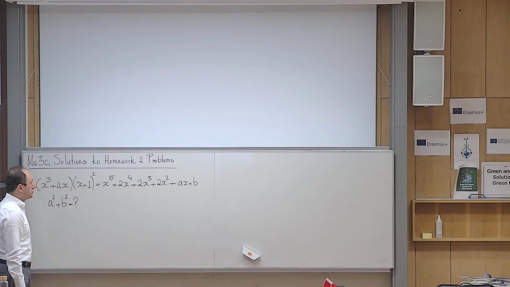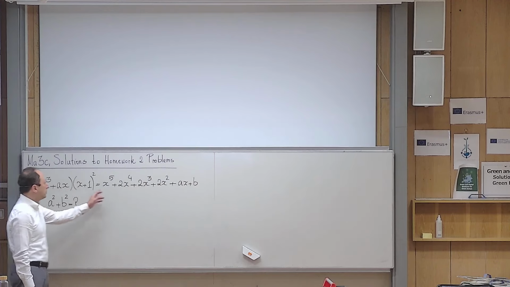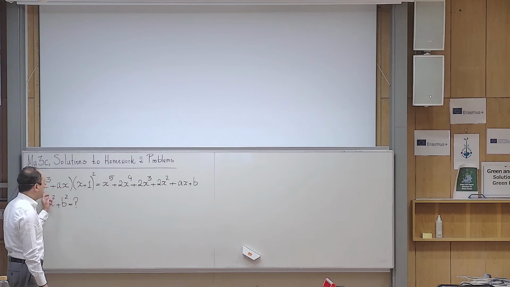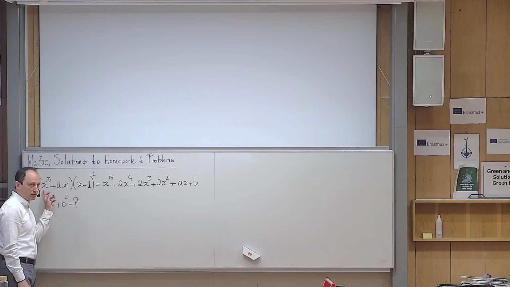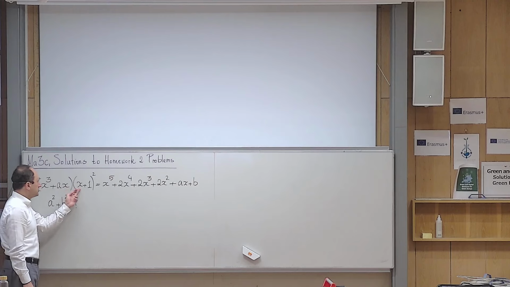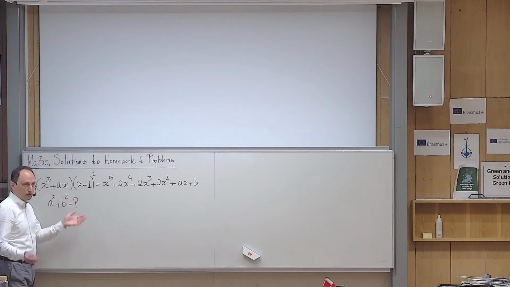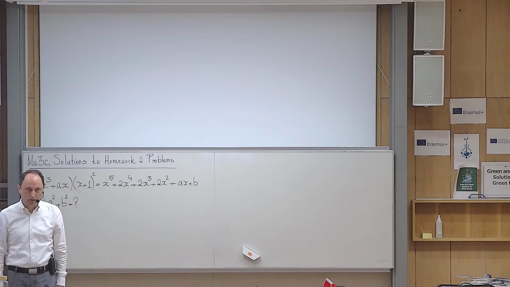Of course, if I want to do that, you already know that I have a polynomial of fifth degree on the right, and I have another polynomial of fifth degree on the left, because this is a third degree polynomial, and this is the first degree raised to power 2, second degree. If I have a third and a second degree multiplied, it becomes a fifth degree polynomial again.